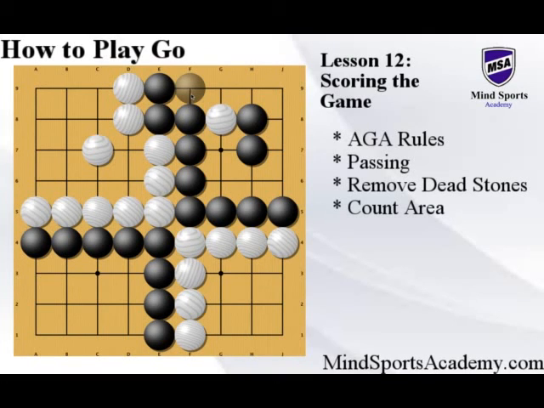This does not mean a tie game is impossible in Go. It is just very, very unlikely. So, in AGA rules, the komi is actually 7.5. The reason AGA has the 7.5 point komi is because of the passing rule. Let's say that black passes first, and then white passes. Now both players have passed.